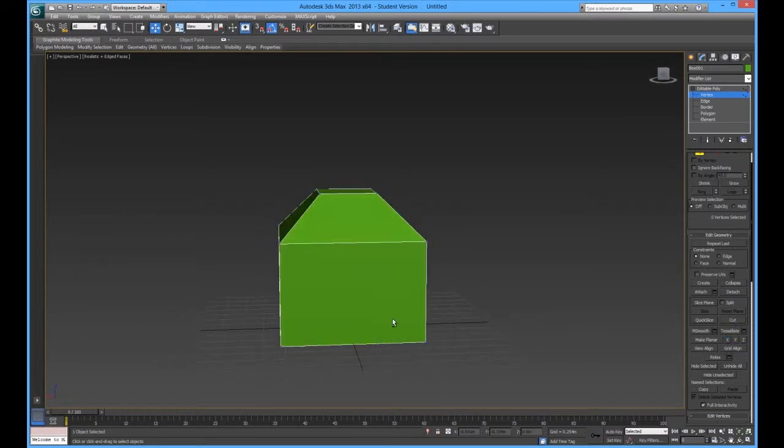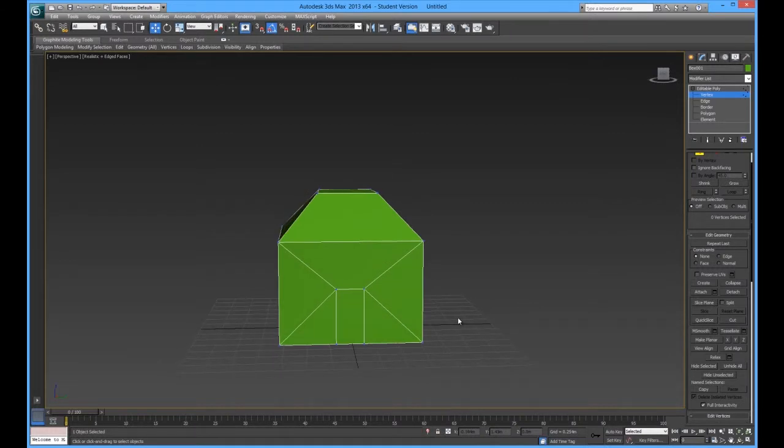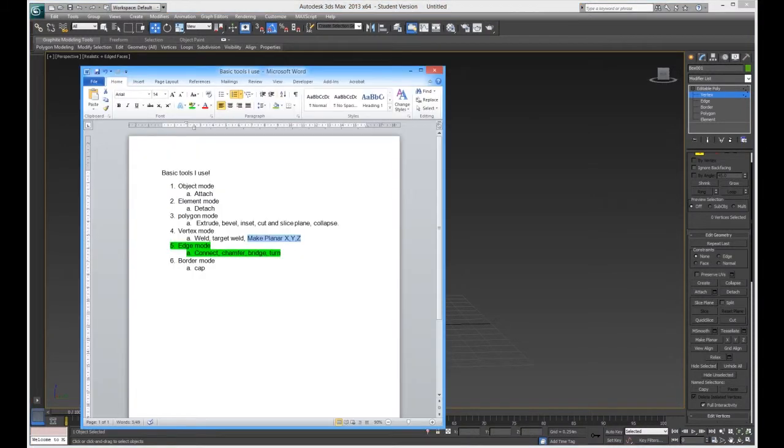Right. So it just helps you clean your model up and keep it. It's something you'll do automatically when you get a bit better. But for now, that's something that can really help you keep your model nice and tidy and stop it getting squiffy and stuff. Okay, that's vertex. Let's tick that off. Boom. Done. Okay.